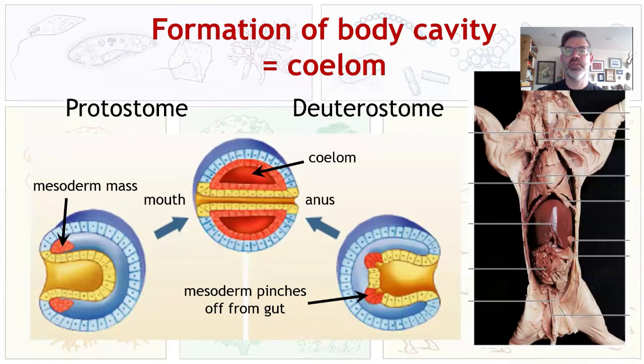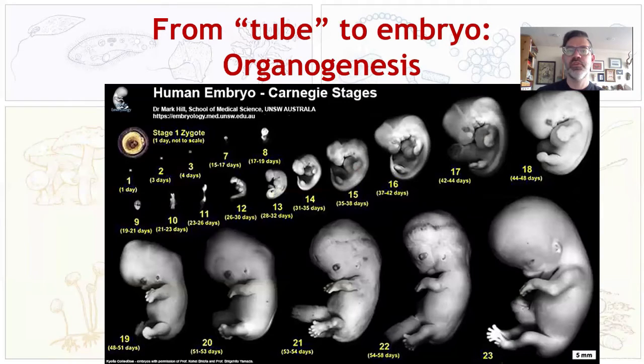The next stage in development is to form the mesoderm, add jelly into the donut, and complete the formation of the tube. Notice that the mesoderm is hollow. The opening is called the body cavity or coelom. You can see it clearly in this dissected piglet. Your lungs, heart, stomach, liver, and other organs don't sit in a pool of blood or fluid, but hang in an empty body cavity. The formation of this body cavity will be important in later lectures because it forms in different ways in different phyla.